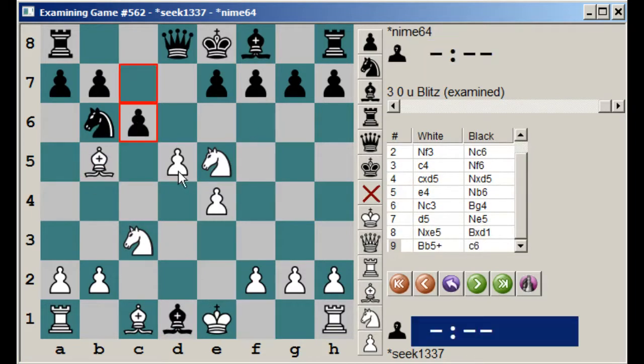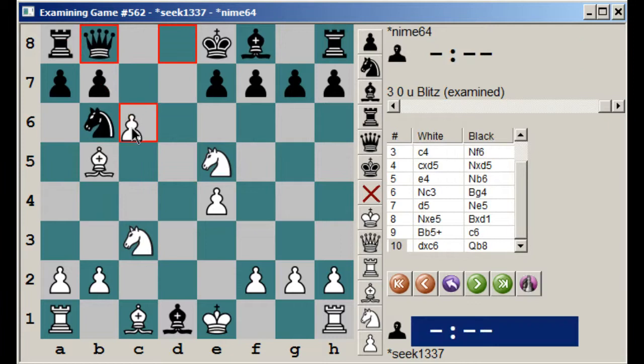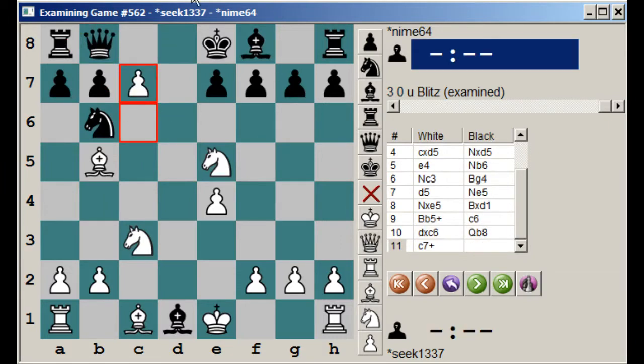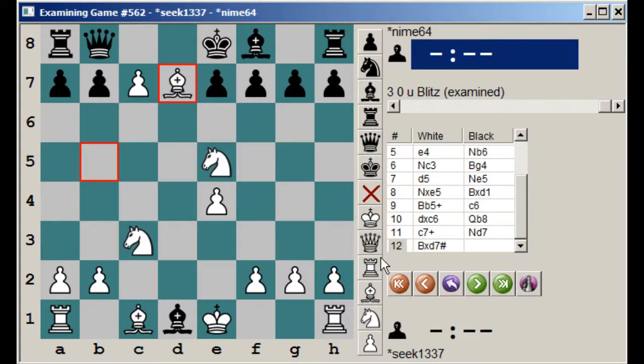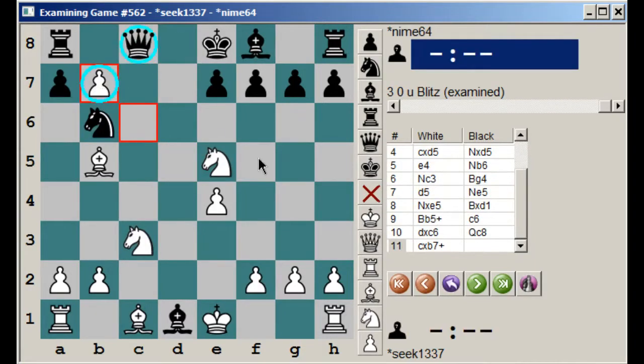If c6, d takes c6. And this actually wins the queen. Because there's actually no way to stop the dual threat of either c7 check or c takes b7 check. So the queen actually has no place to go where it can defend this rook and also defend against these. So for example, if queen b8, c7 check. Is actually just mating. Checkmate. If queen c8, then c takes b7 check, and now you have to either interpose your queen or lose it.